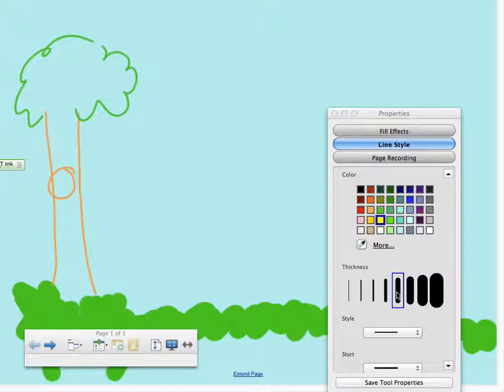You got to tap the yellow one more time. What the heck is going on? Try it again. Okay.